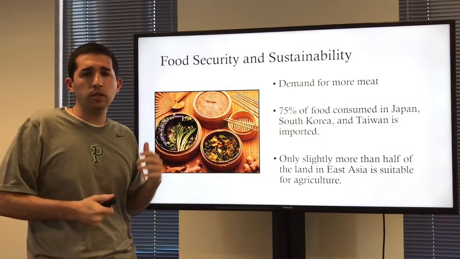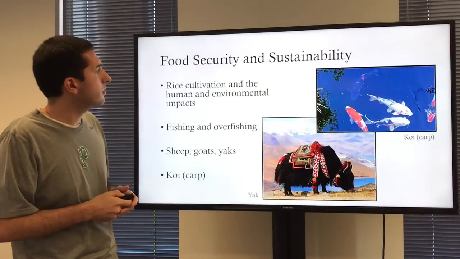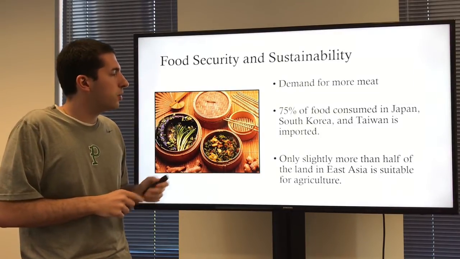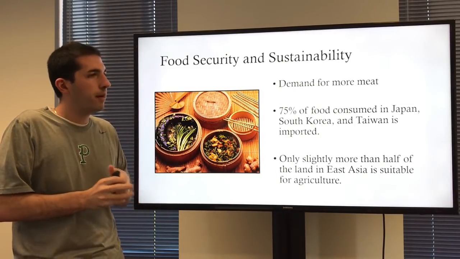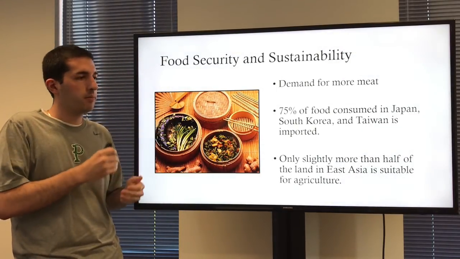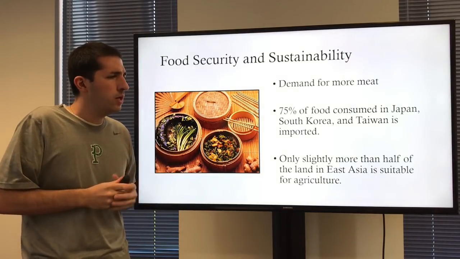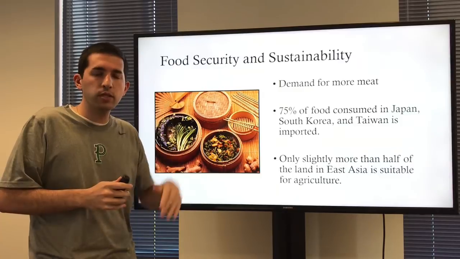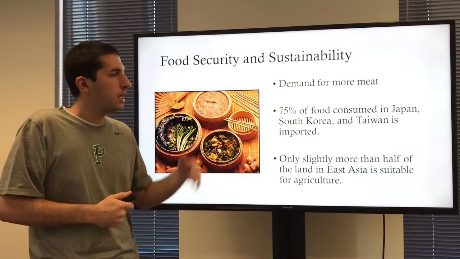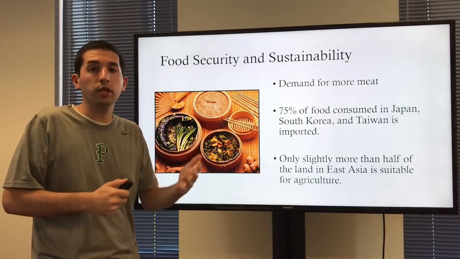At one point, Japan was the largest consumer and producer of fish. I think we're going to talk about that in a second, lightly, so we're not going to talk about it at this slide. I will talk about meat in a more traditional sense, like beef, pork, and chicken. We know that when a society increases its affluence, when a country or a people becomes richer, there's a demand for more meat because the population can afford it.